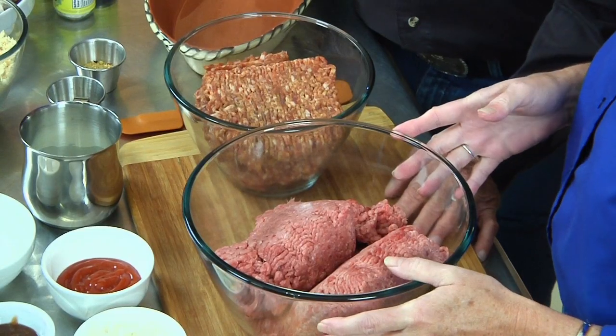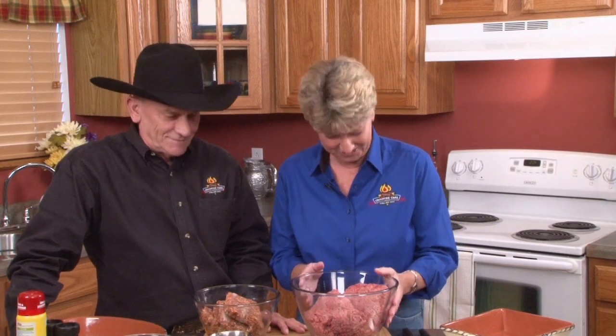Wow, we've got a table full. What are we making today? We're making stuffed meatloaf. Really? Yeah, it ain't plain stuffed meatloaf. Pam, none of your meatloafs are plain. That's right. Well, this one is definitely not plain. It is fabulous.